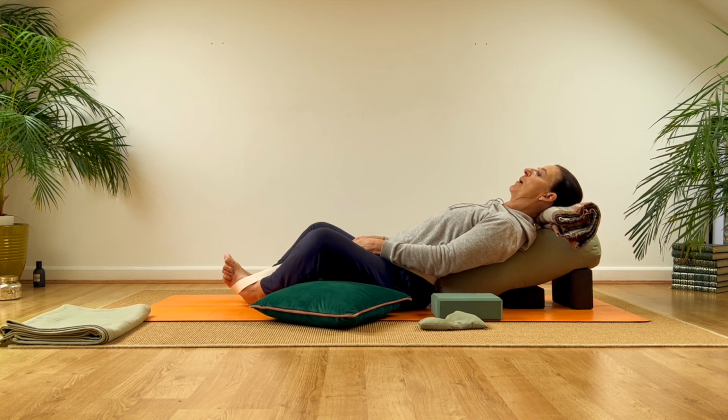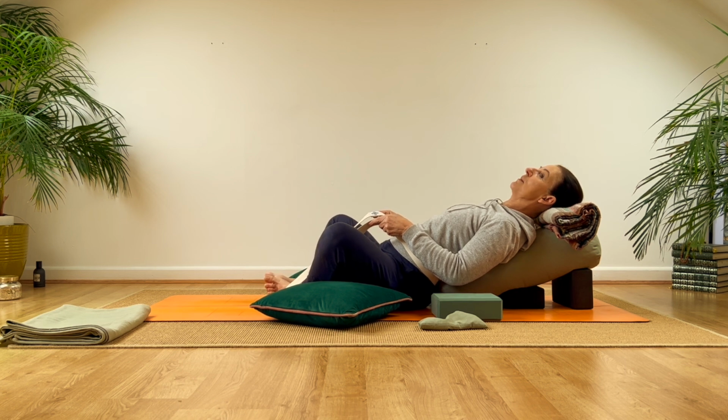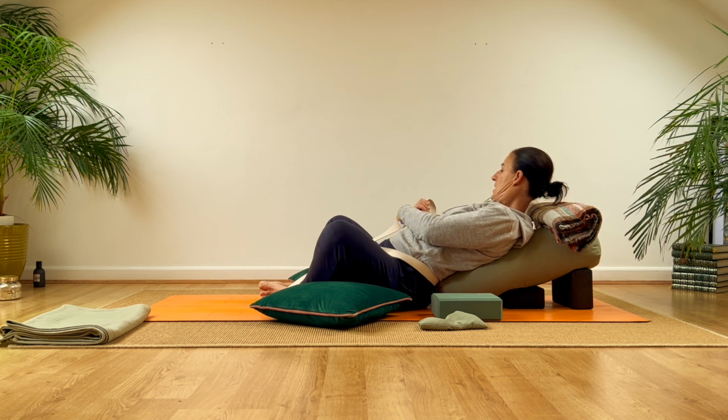And now I want to think about bringing my heels in. Okay, so where can they comfortably come into? So mine can come into here, yours may be very different, and that's fine. And then once they're there, this is when I can use my yoga belt to start to tighten up.